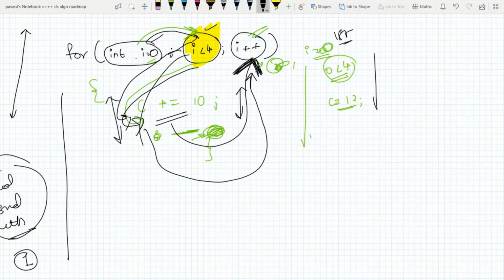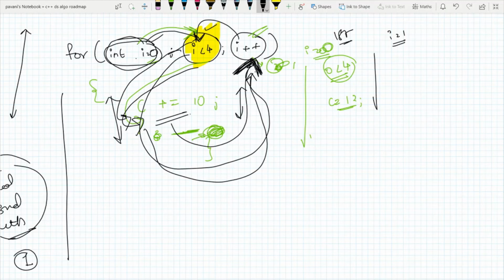See, the cycle is like this. What is the value of I? The value of I is 1. Then the compiler goes back to check the condition. No, the initialization is only for the first iteration, because you have initialized the variable. The compiler never goes into that again.